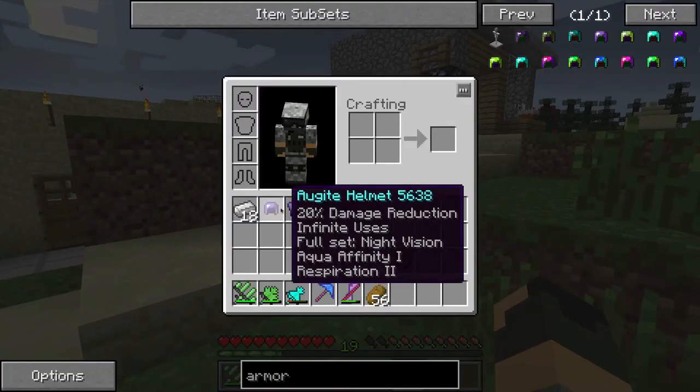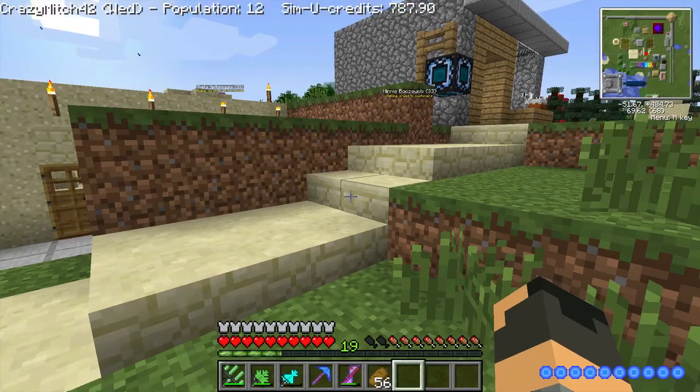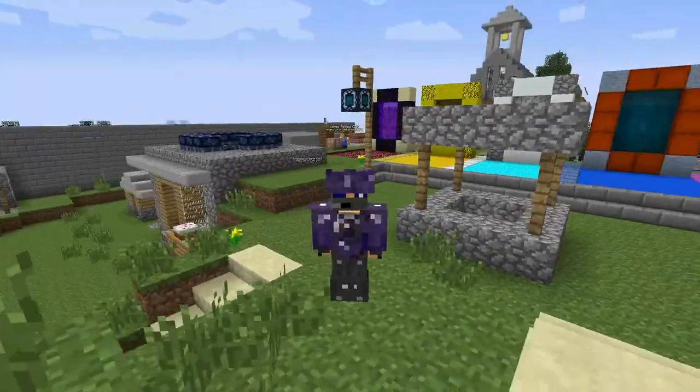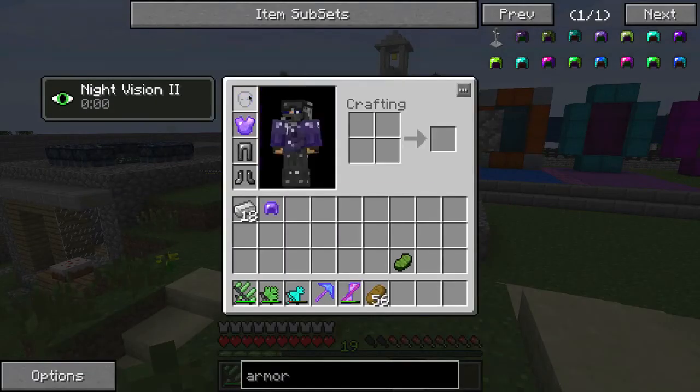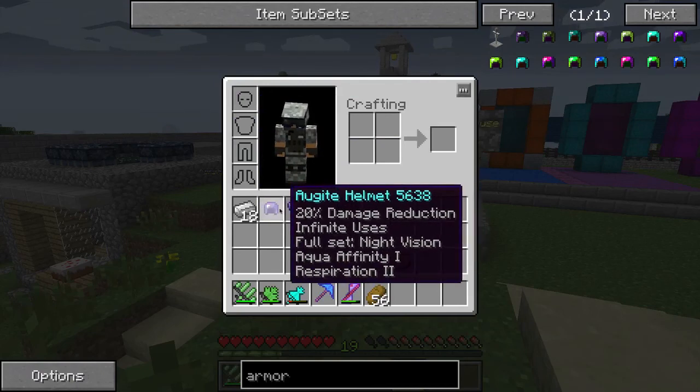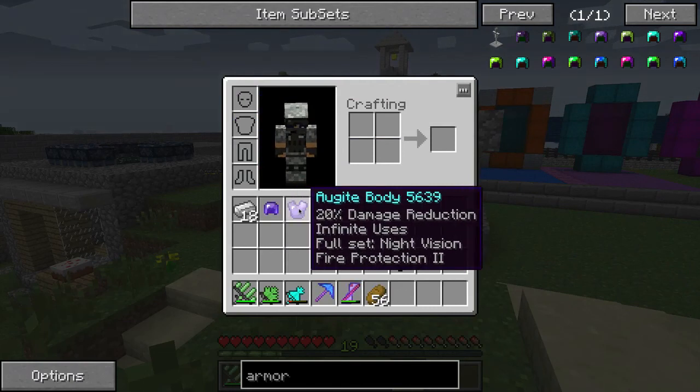And as I said, I got some augite armor, so I'll put that on now, so you guys can see what it looks like. So that's what it looks like. When I get my hoodie back on, it'll look back the way it is. And now, all it does is gives me night vision, but I have a couple enchantments on it. So I got Aqua Affinity 1 and Respiration 2 on the helmet, and I have Fire Protection 2.